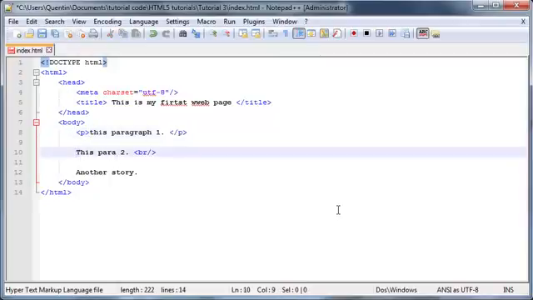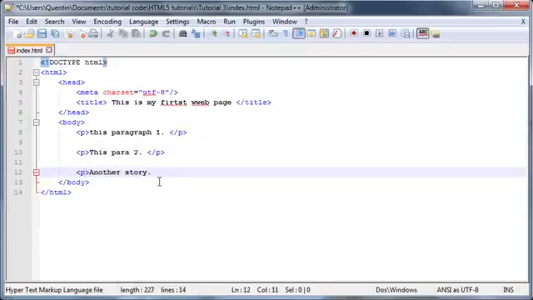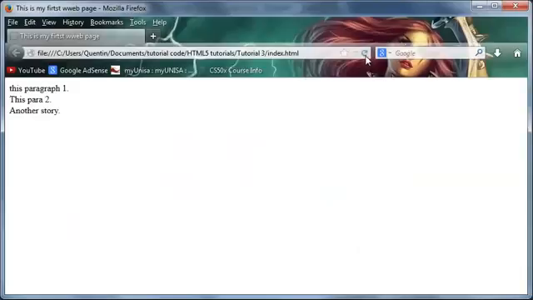We'll do that a couple times. Ending P, and we'll start this P over there and end my P over there. Haha, that sounded kind of wrong, but hey, we'll go back and click refresh, and now as you can see, we've got these 3 pretty cool paragraphs all printed out nicely on the screen with space in between them.